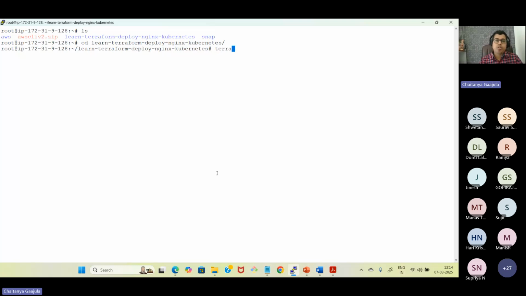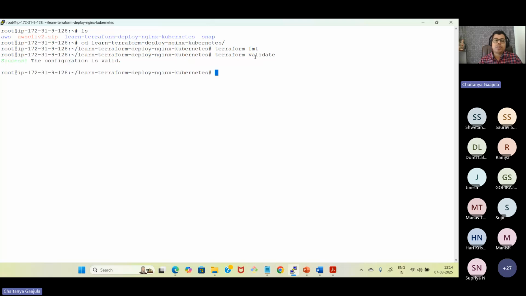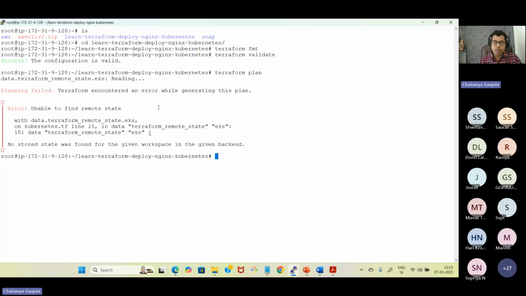Now, after you do this, if you want to format, we use a command called terraform fmt. If you don't see anything, it means it's already done. Then I do terraform validate to check the syntax is fine. It's all good. Then I do terraform plan. I'm getting some errors, saying the local backend is not taking. The terraform plan is going to give you the plan about what is going to get created. So I'm getting an error, for example. What I'm going to do right now is go and modify this.